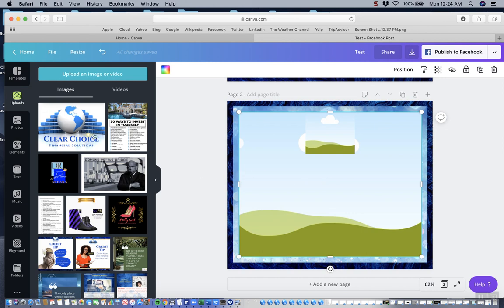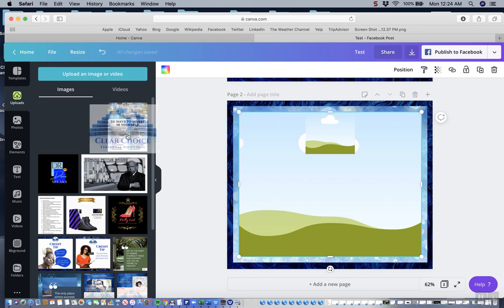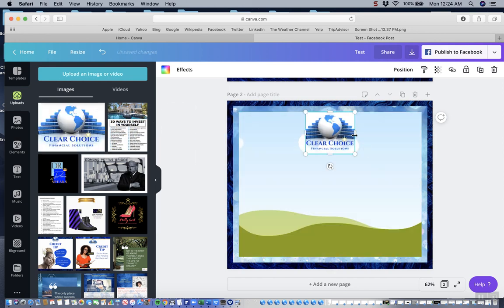Okay, now when I drag my logo over, I can fit it right in that space. And if I feel like it needs a little bit more space, I can drag it out and then make it smaller. I hope you're catching all this. These are things that I can go over at another time. I'm just showing you how I'm getting to a certain point because the purpose of this is the check marks.